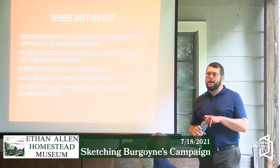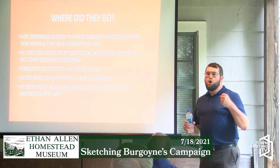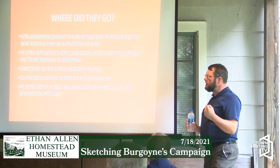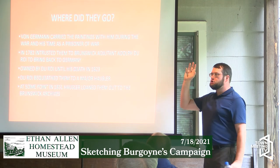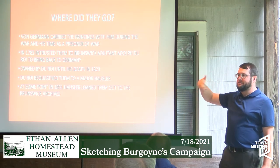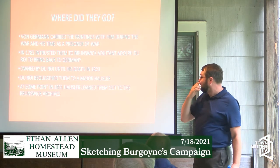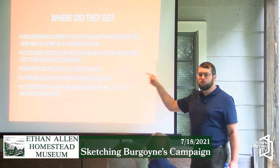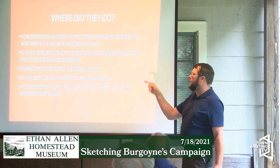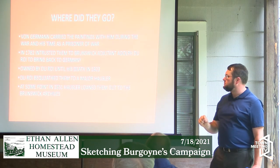In 1782, he gives these paintings to a guy named Adolphe du Roy, who is the adjutant of the Brunswick detachment, to take back to Brunswick. Von Germann himself will go back to Canada and stay in the army until his death as a lieutenant colonel. Well, du Roy owns these paintings until 1823, when he dies. Du Roy bequeaths them to a Major Hostler.